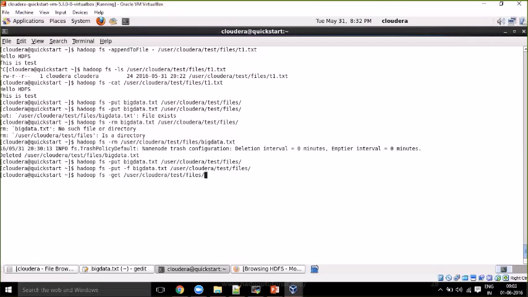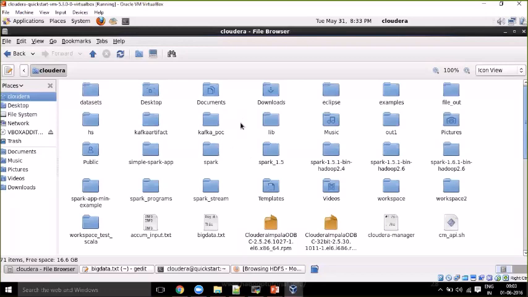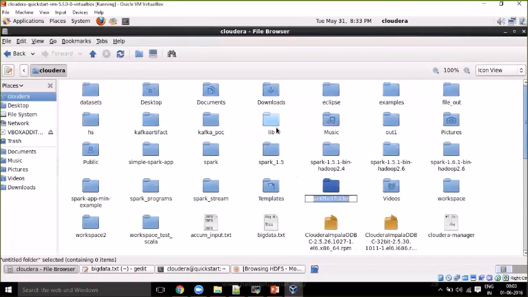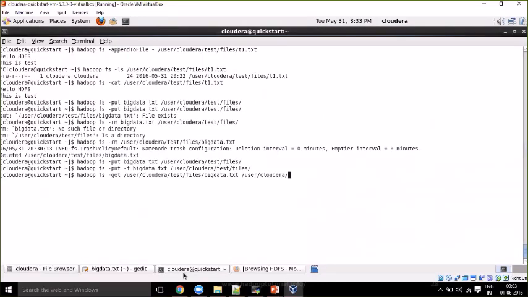Get bigdata.txt from /user/cloudera/ in the home directory. I already have that. Let me create some test directory. Into test. This is my local directory. It brings that bigdata.txt file.